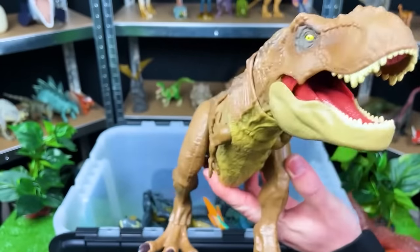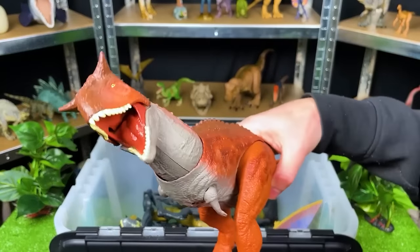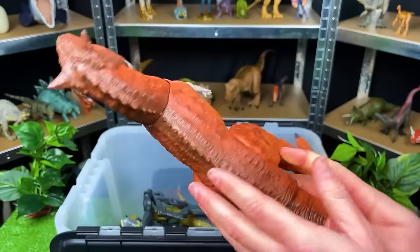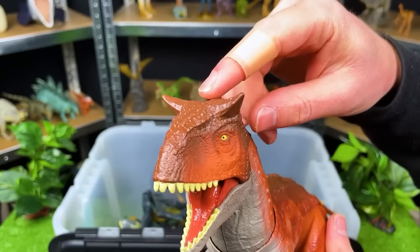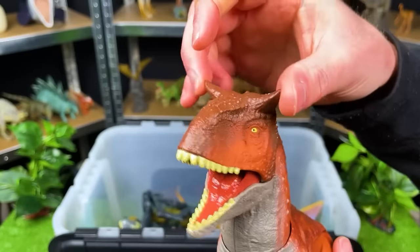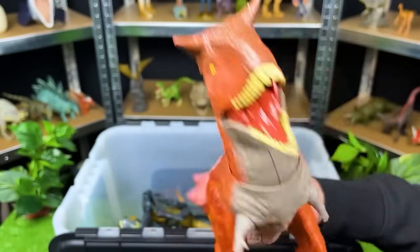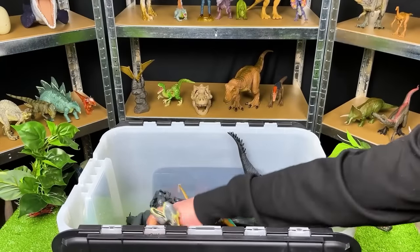That is super neat. And of course, we've got a Carnotaurus right here. This is like a red and orange dinosaur with a brown on top with all those little spikes. That is so cool. He's a loud dinosaur. And up top here, you can see that it's got those two huge horns. You better watch out for this one in the jungle. All right, let's keep digging.